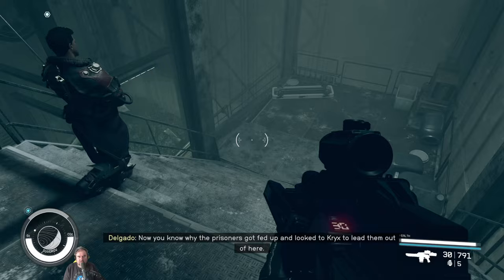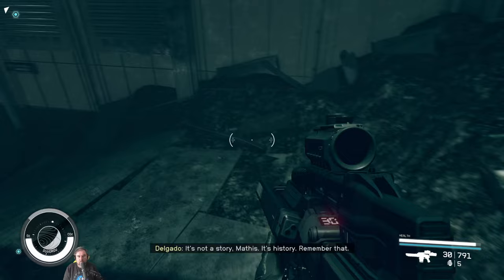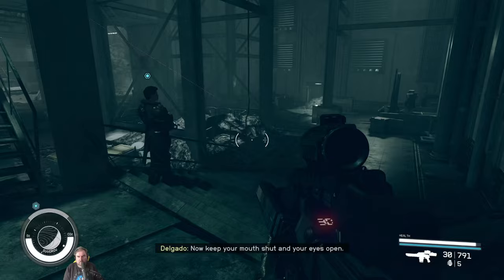Much better. Even with the heating on, this place looks like a goddamn dump. Now you know why the prisoners got fed up and looked to Crix to lead them out of here. And that's how the Crimson Fleet began. Yeah, we've all heard the story. It's not a story, Mathis. It's history. Remember that. Now, keep your mouth shut and your eyes open.